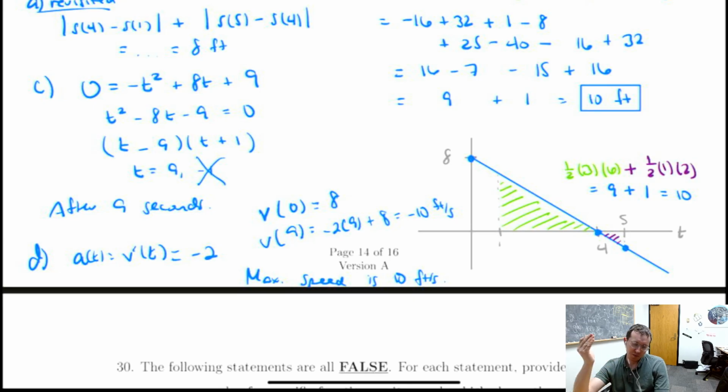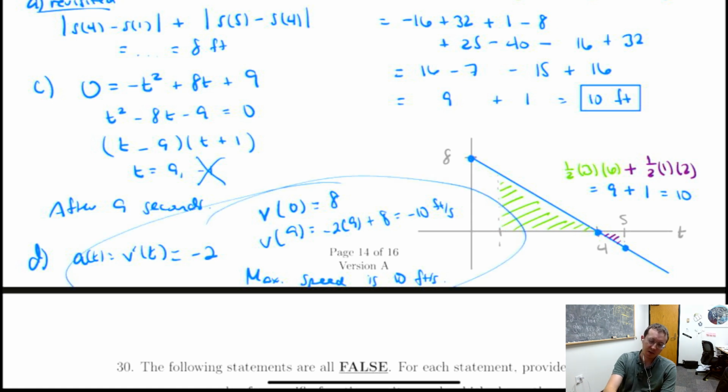I think for the purposes of a Calc 1 exam, we would be quite happy with you just finding the extreme values of the velocity and then saying that the maximum speed is that 10 feet per second. But maximizing the square of the velocity is a really nice trick. I'm curious, Nat Pagel, did you see that trick somewhere? Like, how did you come up with that idea? It's a really cool idea.